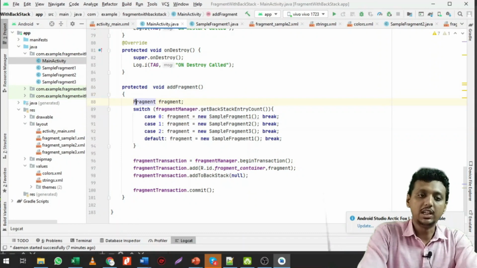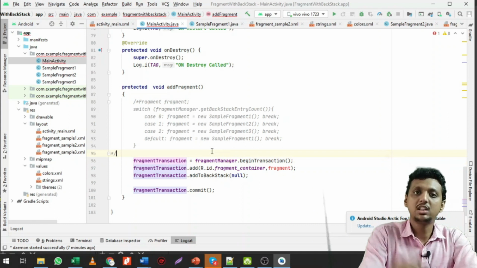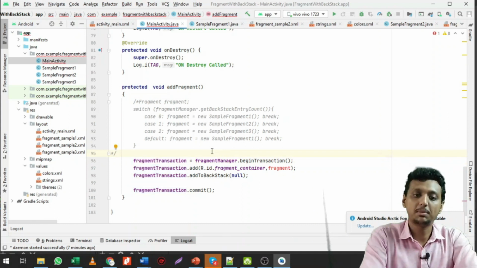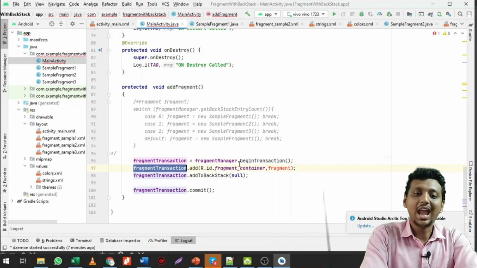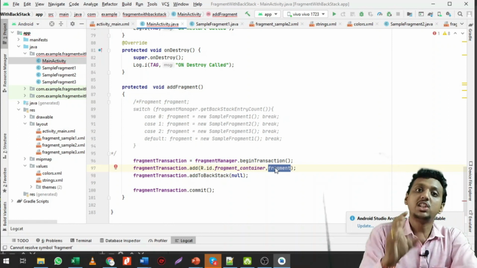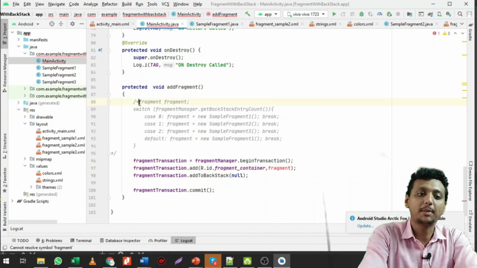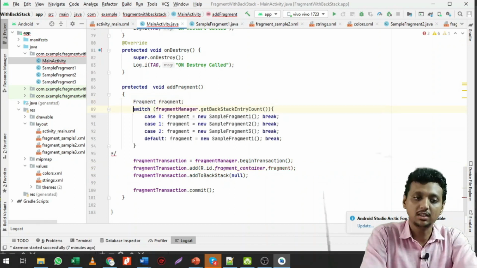Okay. So what we did in the beginning, students, see, this is our first code. What are we going to do? We are first going to create a fragment transaction and fragment manager by calling the getSupportFragmentManager method. Then beginTransaction, add the transaction into the container and pass the fragment object. But right now we are not sure which type of fragment we are going to call. That's why I am creating a fragment object.